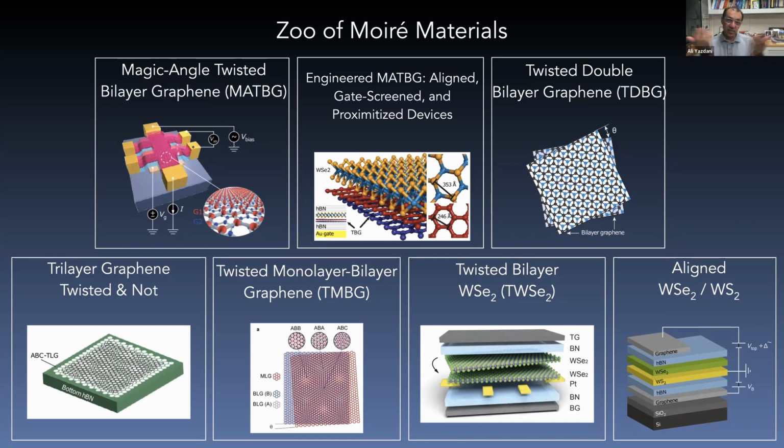The knobs in this Lego box of 2D materials is very large. Not all of them are as easy to study as graphene. Graphene was already pretty complicated in order to get clean devices. But maybe we'll come up with ways in which we can prepare these materials in a way that is very clean from the surface perspective, from STM studies, which would be a huge challenge. But already transport experiments tell us that the amount of possible phenomena that we can observe is very large in this class of materials. So with that, let me stop and see if there are any questions.